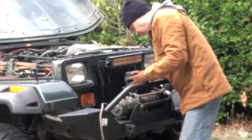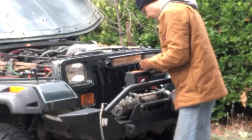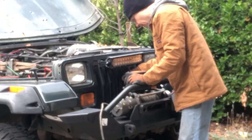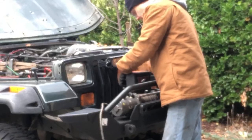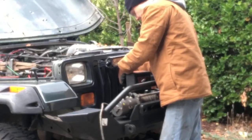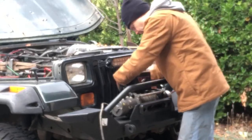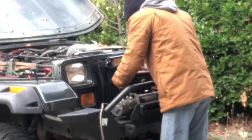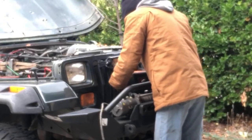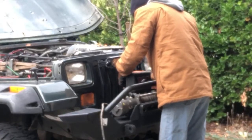So yeah, if you're just joining, or if you're late joining us, that's some of the shop changes. I'm moving this one, my 92 YJ that's in the shop right now that I was doing a lot of work on. I got to pull it out and park it in the drive because I got a new project coming in this week on Saturday, which I'm excited to work on. It'll be a fun project. I'm making a video about it, so I'm not going to divulge quite yet what that's all about, but it'll be a fun one.